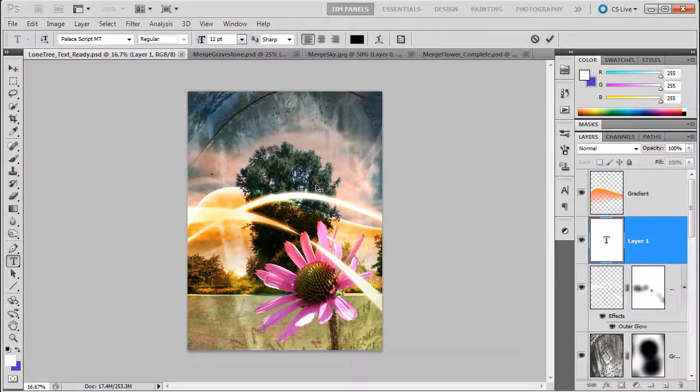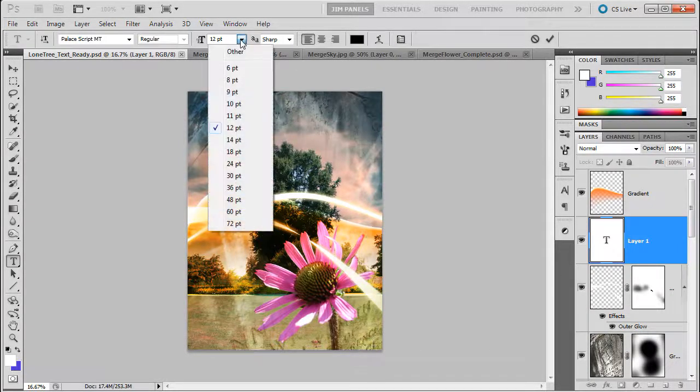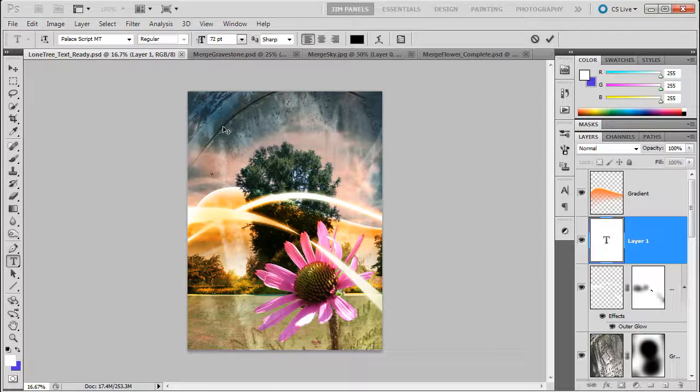I'm going to just type something out. I'm going to change my font size. So I tapped once, so it's ready for me to type, but my font's really small, so let's bring it up bigger. 72 isn't big enough. Let's just make it bigger. I'm going to click on this little T here. Notice my finger turns into a double arrow. If I click and drag to the right, it can go up and up and up. Now that's big. 415 point.